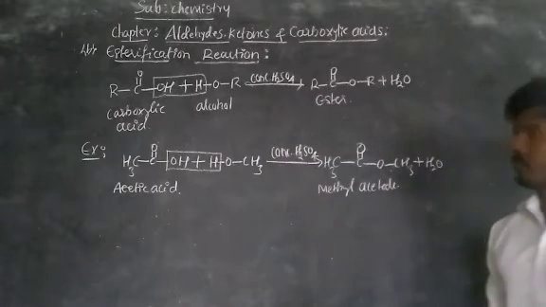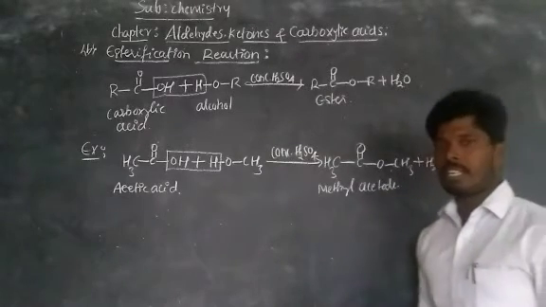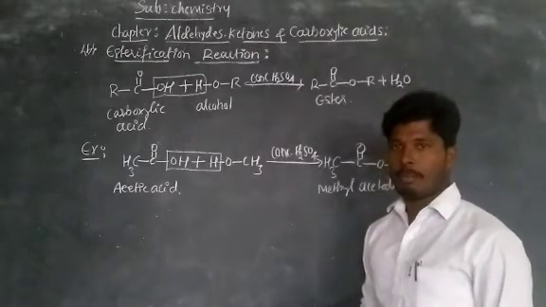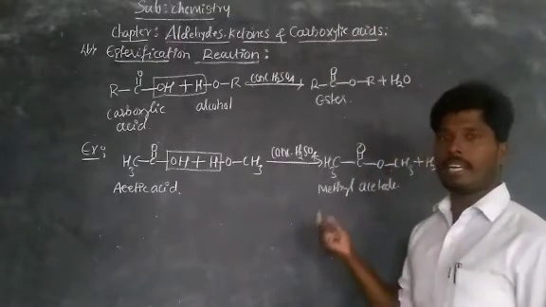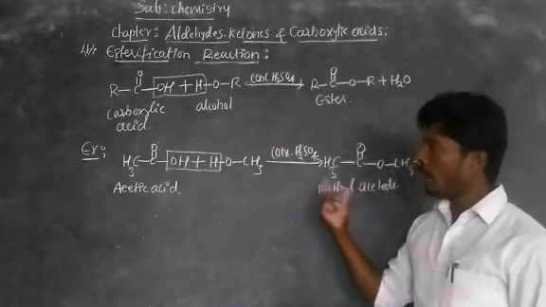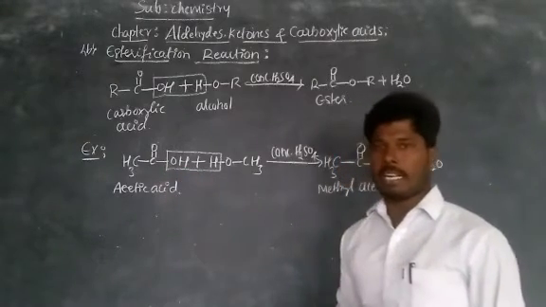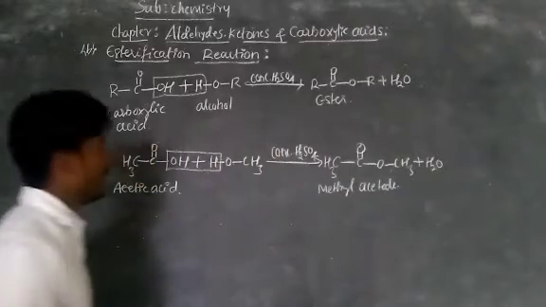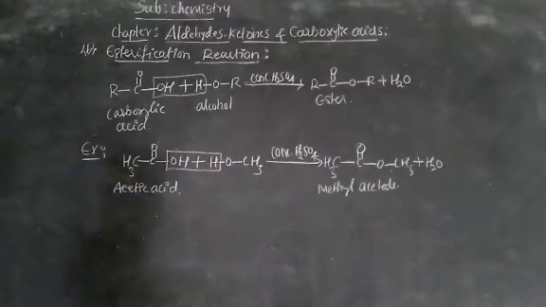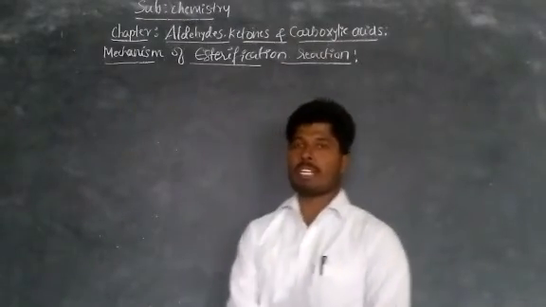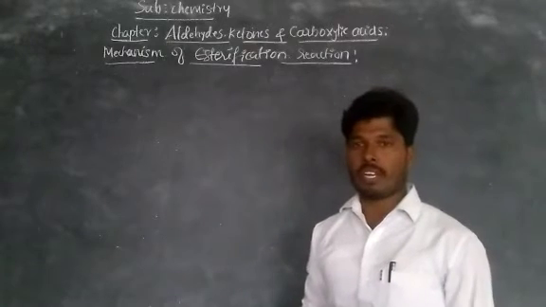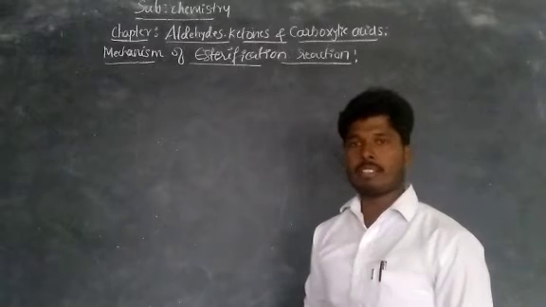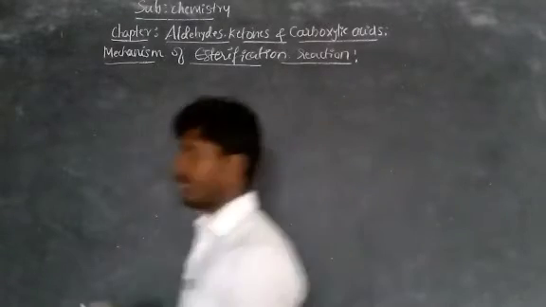So you get ester, that is methyl acetate. Now we are going to study the mechanism of esterification. Mechanism is nothing but a detailed process showing how the C-OH bond is cleaved in carboxylic acids. Now we are going to study the mechanism of esterification reactions. The mechanism involves the following steps. The first step is protonation of carboxylic acid.